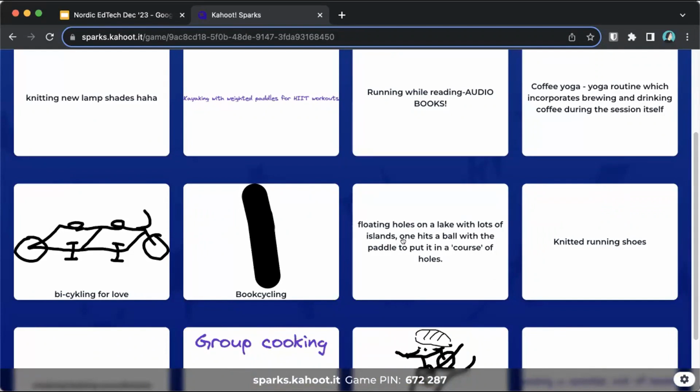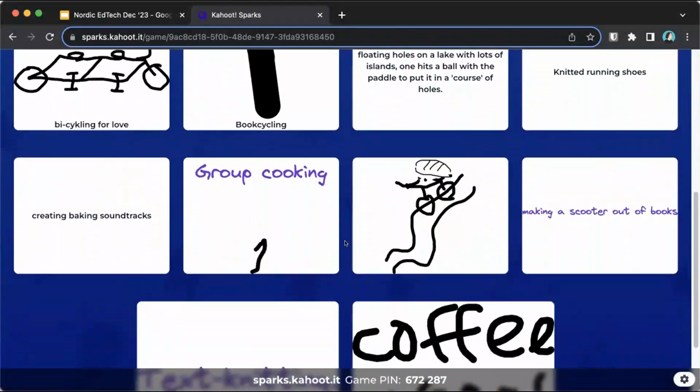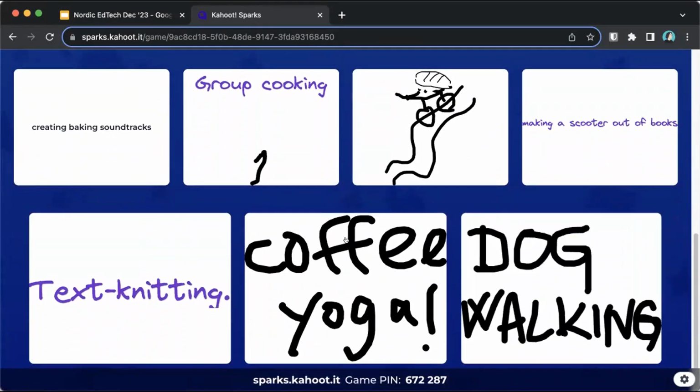Ooh, kind of a water polo golf game here. Group cooking with soundtracks. So you can see how just these simple ideas, and really not a lot of time, can lead to some really interesting ideas that people probably wouldn't have thought of.